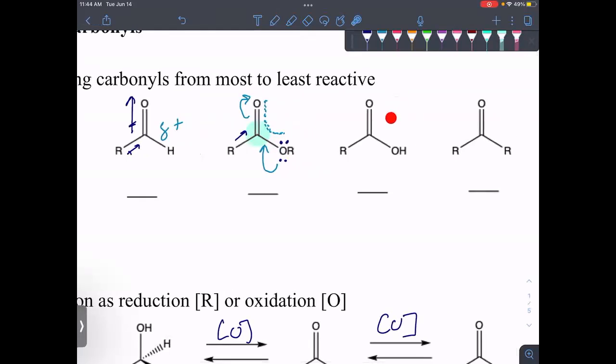So what do we think about the carboxylic acid? Would it be similar or different? It's actually literally the exact same. Esters and carboxylic acids are, I think, considered basically the same reactivity. So we're just going to go ahead and say those are equal-ish. And it's because of the same thing: the oxygen goes in, does resonance, and you get a lot of electron density right on this carbon.